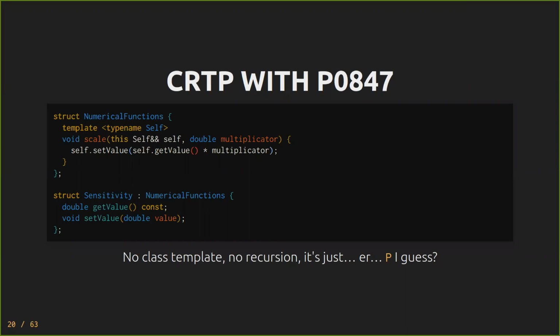So it's not going to do a virtual call. Right? Okay, so it's going to blow up. Oh yeah, it would fail to compile if you tried to call it via reference to numerical functions, because there is no set value in numerical functions. Okay. Yeah. Well, I'm less excited, but it's still cool. Well, okay, cool. We're still in kind of early applications here. Maybe you'll get more excited as I talk further.